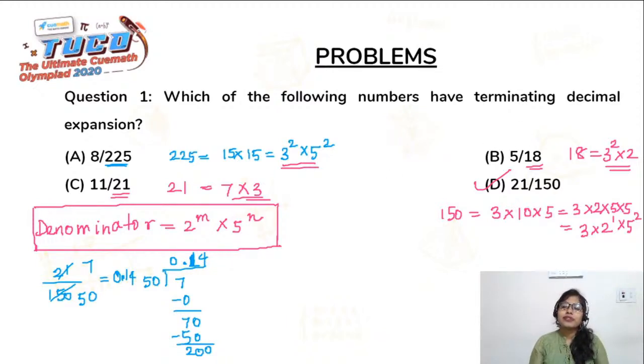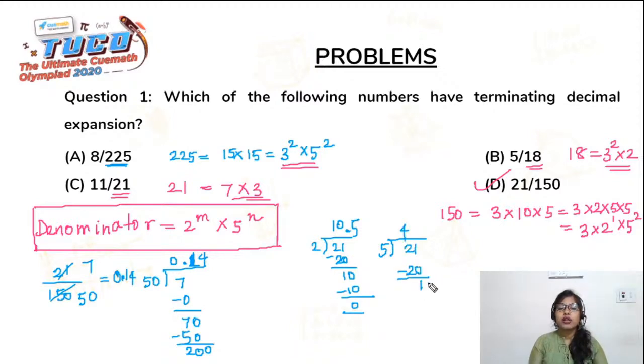Let me just show you a very basic thing with respect to this itself. As you can see, 21 divisibility was supposed to be checked by 15, but now I'm just considering 2. So let me check if 21 divided by 2 gives me a terminating decimal or not. 2 times 10 is 20 and then 2 times 5 is 10. So yes, as all of us can see, this does give us a terminating decimal. Try it out with 5. 5 times 4 is 20 and this gives us 4.2 as the result.